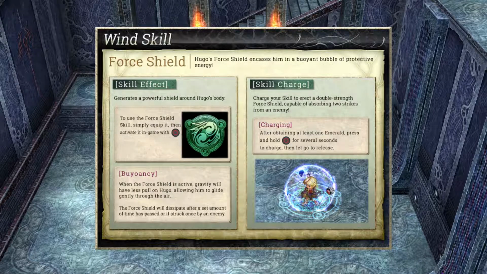Buoyancy. When the Force Shield is active, gravity will have less pull on Hugo, allowing him to glide gently through the air. The Force Shield will dissipate after a set amount of time has passed, or if struck once by an enemy. Charge your skill to erect a double strength force shield capable of absorbing two strikes from an enemy. Charging: after obtaining at least one emerald, press and hold circle for several seconds to charge, then let go to release.